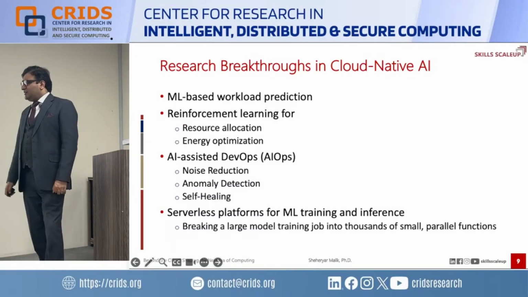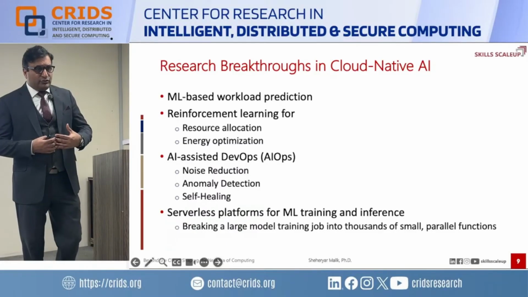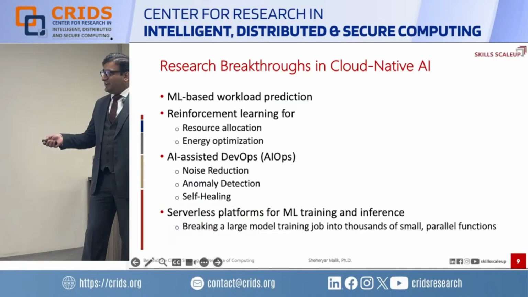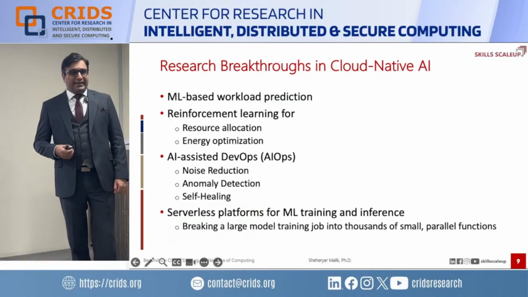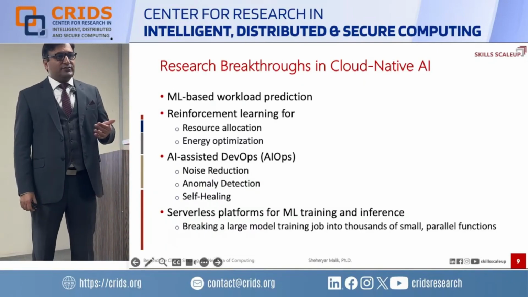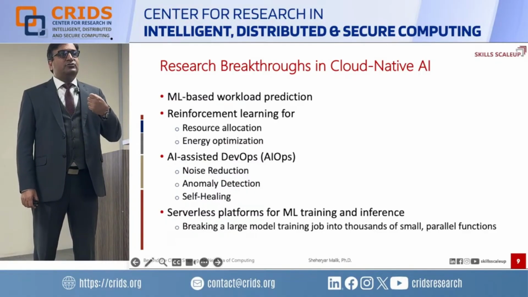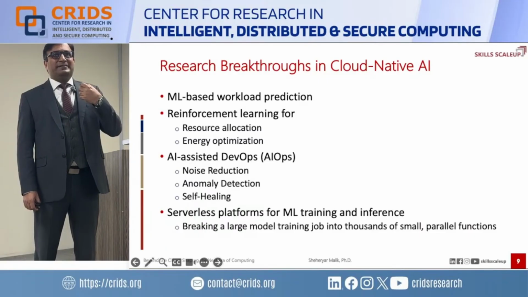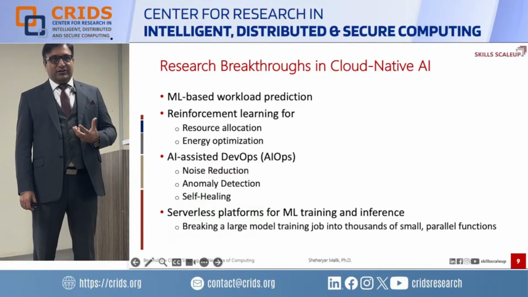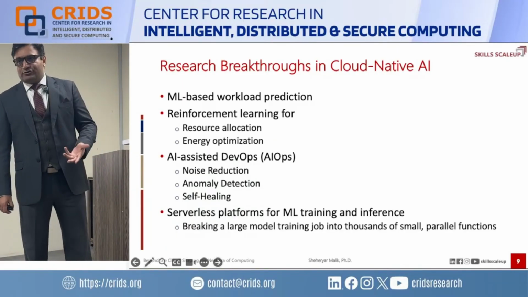Then AI-assisted DevOps. So you are going to have some AI assistance in doing the DevOps as well. But once you use AI, it has its own challenges, because AI could create data drift. It can create noise as well, because the cloud wants very sustainable and very predictive decision making, whereas AI decision making can be quite unpredictable, and that's a challenge with AI-based solutions as well.